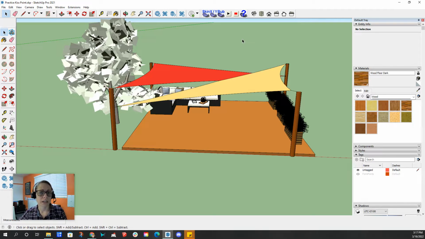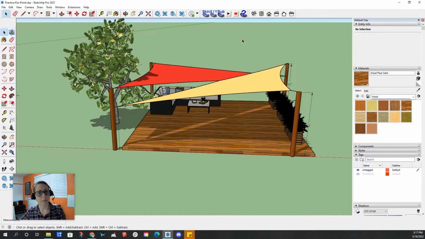So one way to help speed up your computer and speed up your process is to start putting objects on their own tags, and then you can hide those tags throughout the day or throughout your project as you're moving through it. The nice thing is that you can create a tag at any time and add an object to any tag while you're creating it. For example, I put in all these trees and bushes without creating tags. So, I'm going to create those tags now so I can hide those and then continue working on my project.